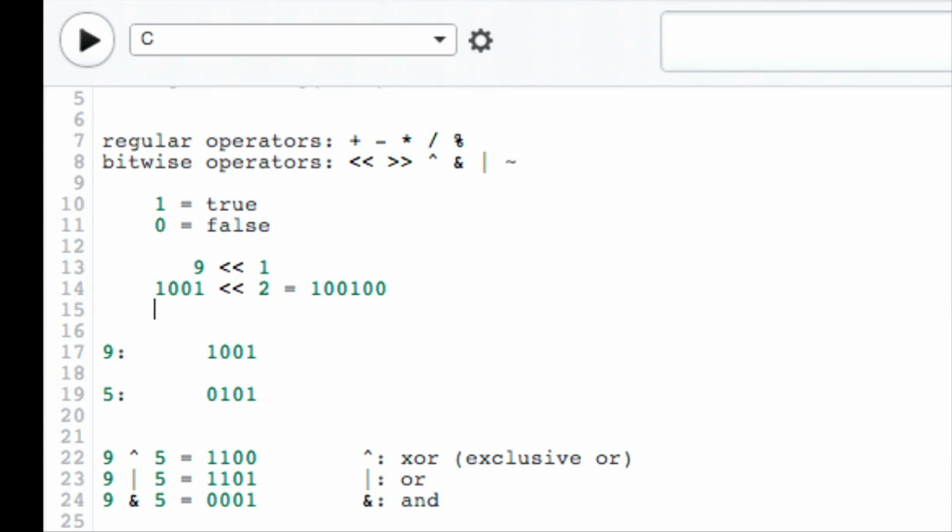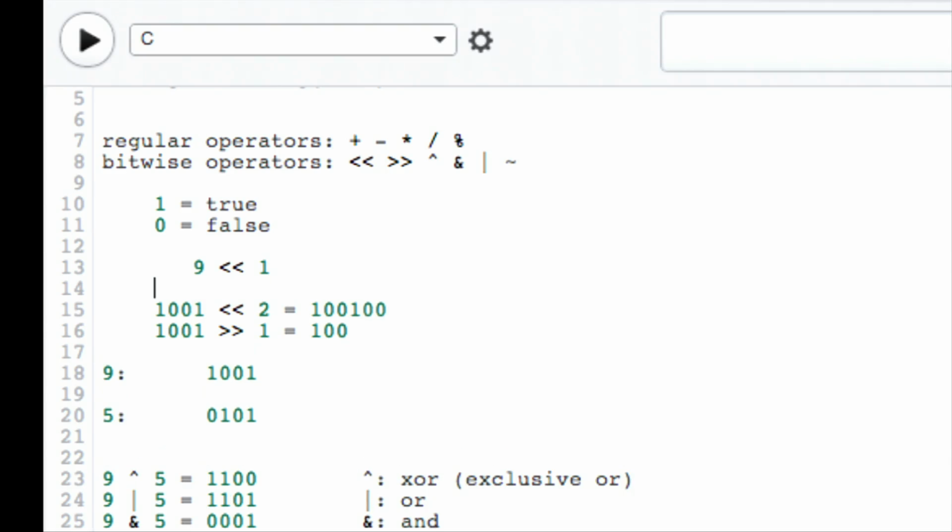Question? Okay. And so then right shift does a similar thing. So if you have 9 right shift 1, then you're just moving everything over to the right, so you lose a digit, so 1 0 0 instead. It's fine that you are losing the bit that happened to be all the way to the right.